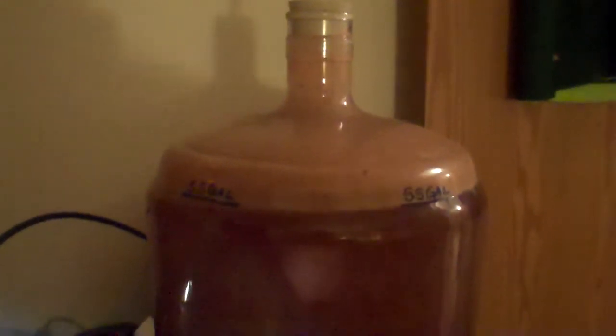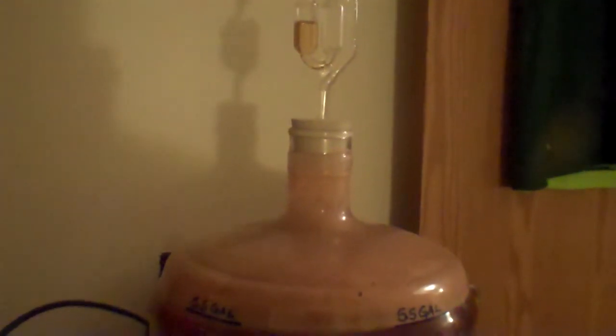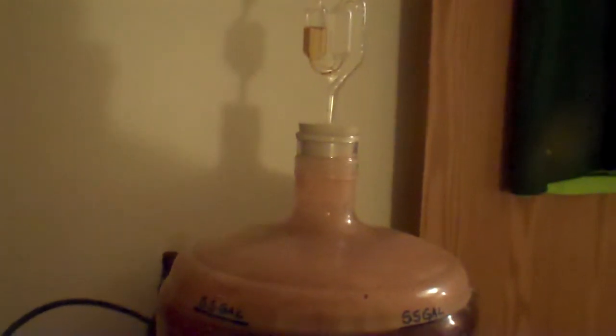So you can see the layer of stuff has kind of been eaten away by the yeast. And even down here now you can see what's left, which is the waste products. One of the things that I've noticed over the last week is that, as the air was coming out, especially when I was having that overflow problem, I would be getting some of these fruit flies buzzing around in my room. But if I zoom in to right here, you can actually see where some of them somehow have gotten underneath the air cap and drowned themselves in the whiskey.